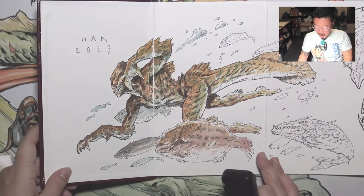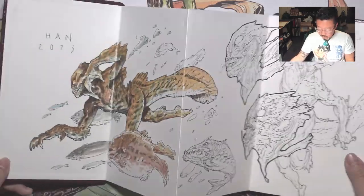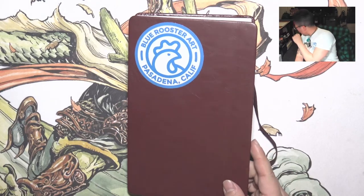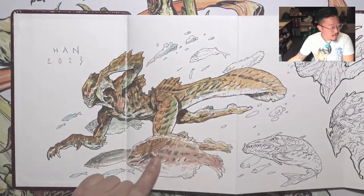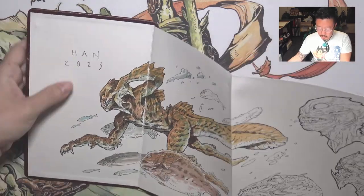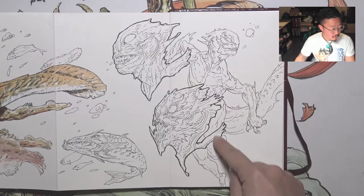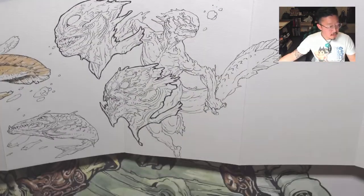Okay, just to recap. This was the start of my newest accordion book. So we just opened it up, and I started this sketch yesterday. I kept pushing it, and then we got into today, where we developed this new head study and another pose of this merman creature. And this will keep going.